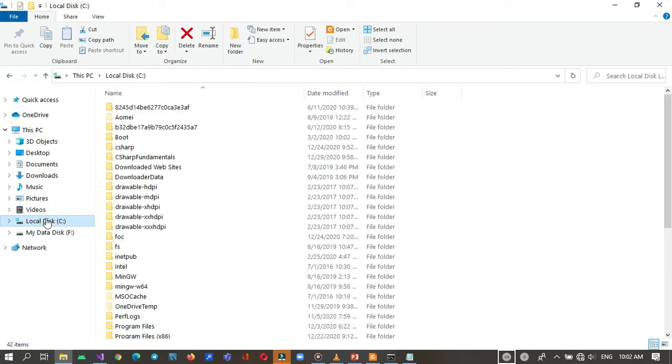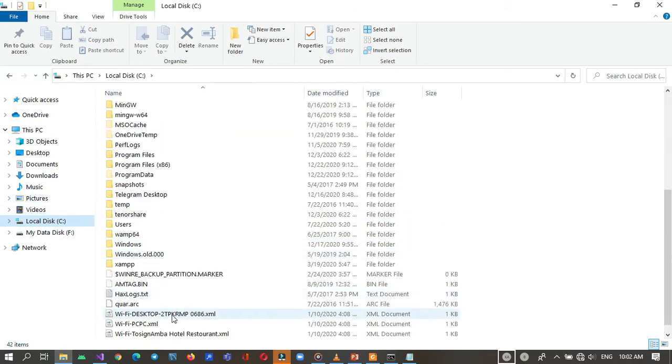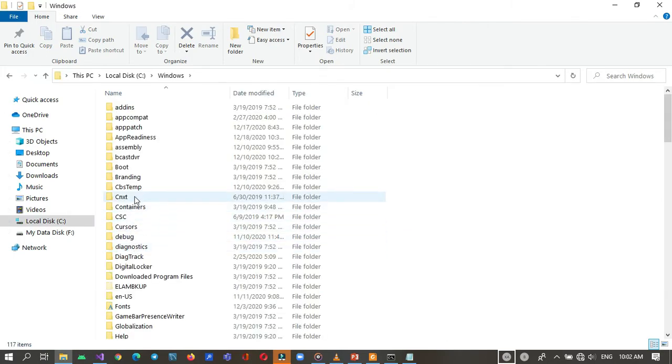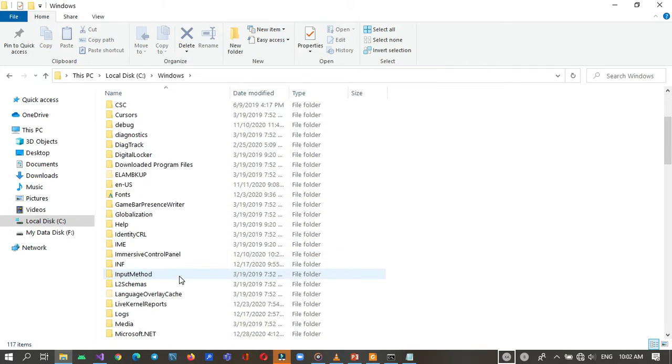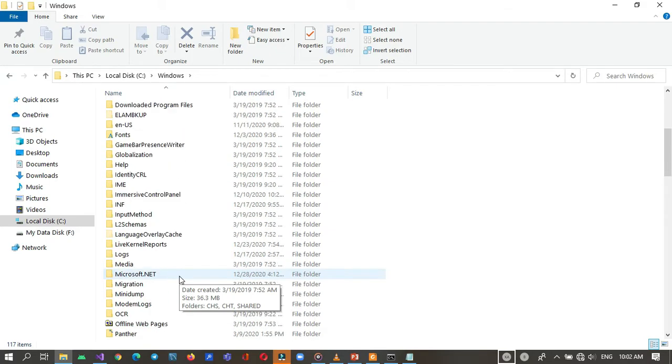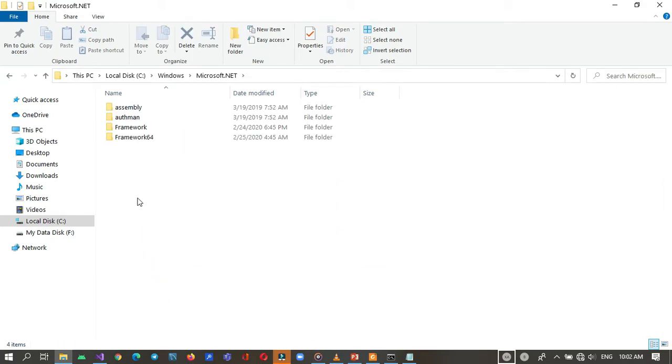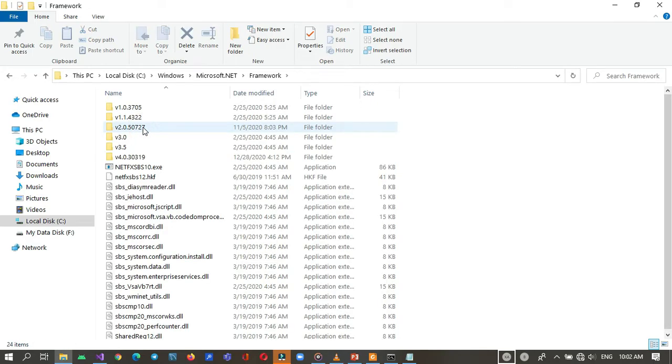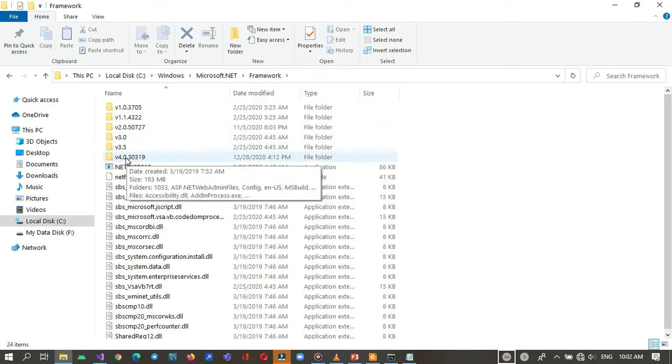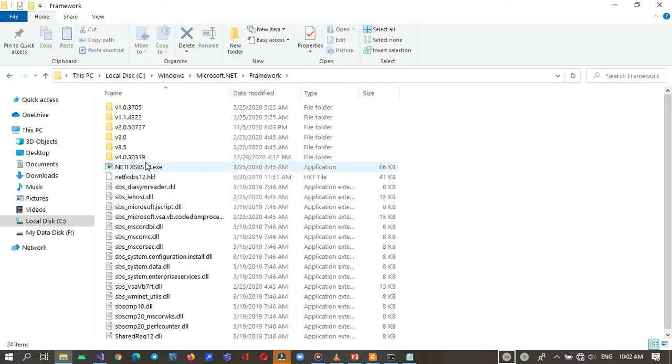Go to C drive, then Windows, then Microsoft.NET. Then here I have the framework installed. The latest version is version 4.0.30319.